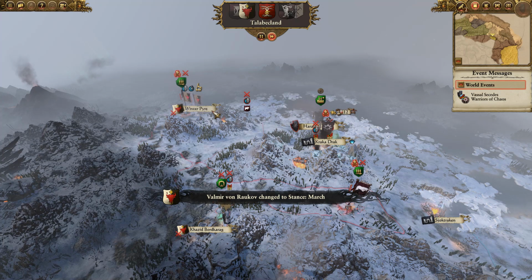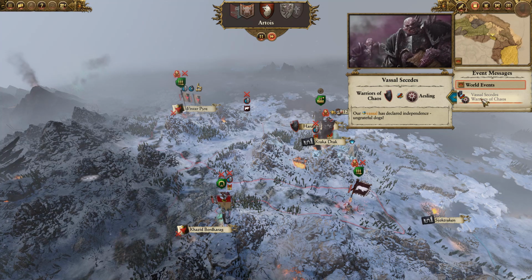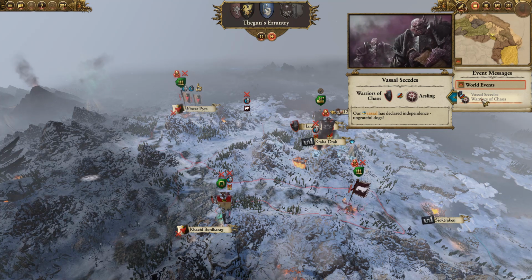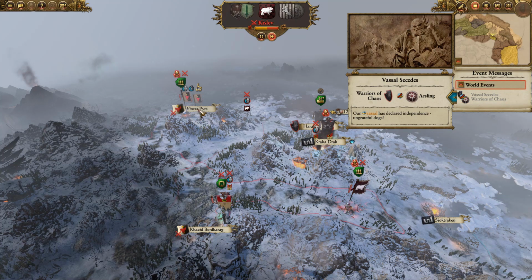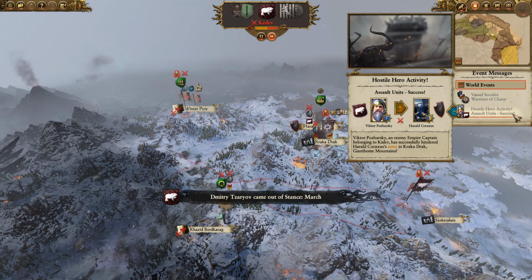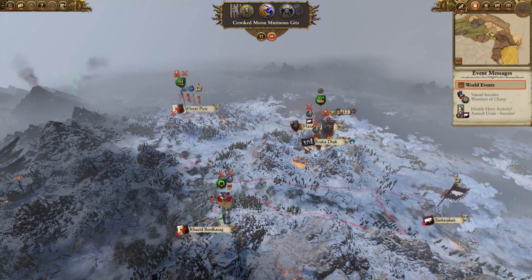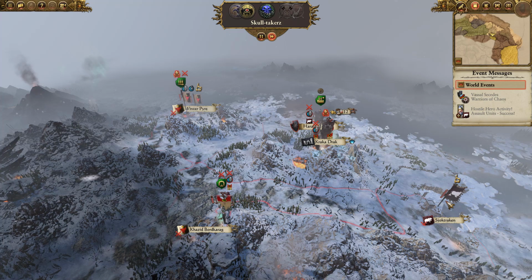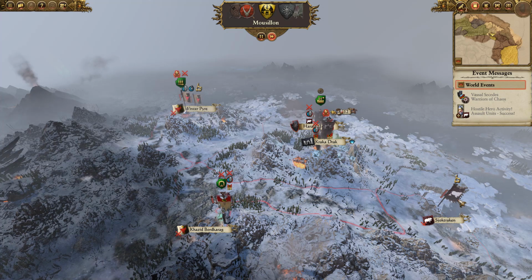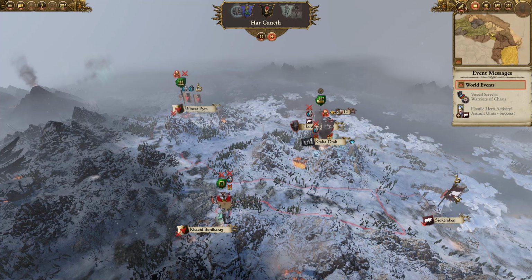Well, they went for Winterpyre. Looks like they seized it. They have declared independence. Yeah, that's probably because they don't have a city anymore. Assault unit success. They have taken Schuldraken. This is bad news all around, isn't it? Yeah, I mean, I could have attacked this army the next turn if my army was still close, because now they are really weak. But I doubt they would have taken Schuldraken if my army was close. They're not that stupid.